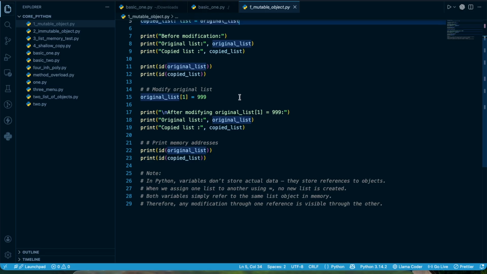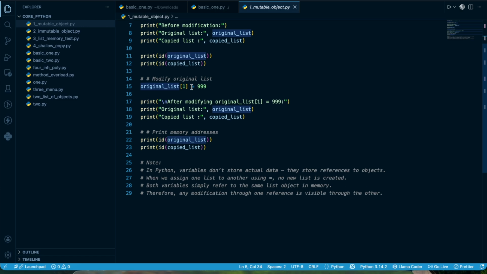After that we modified the original list, at index number 1, and assign the integer value 999. After that we print the original list after modifying, and print the copied list also.